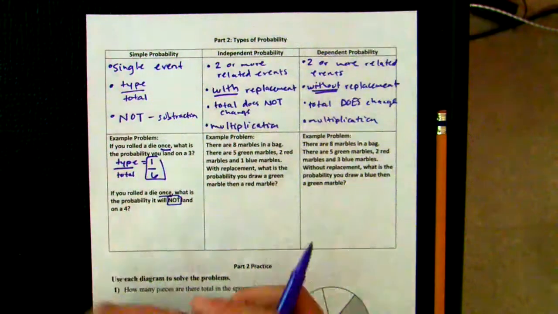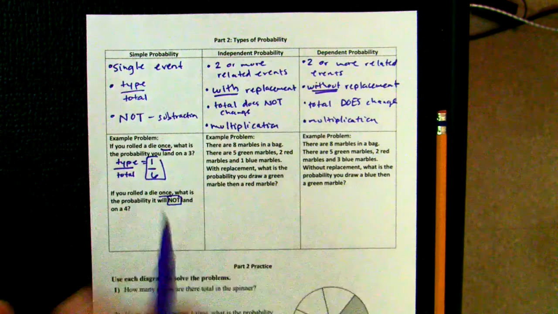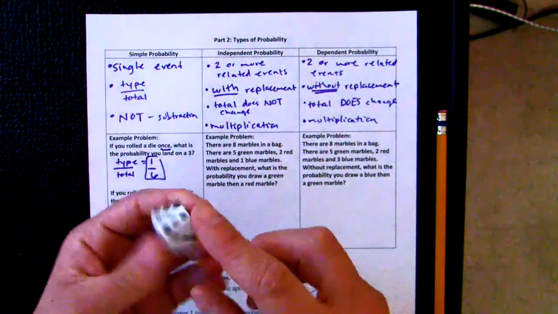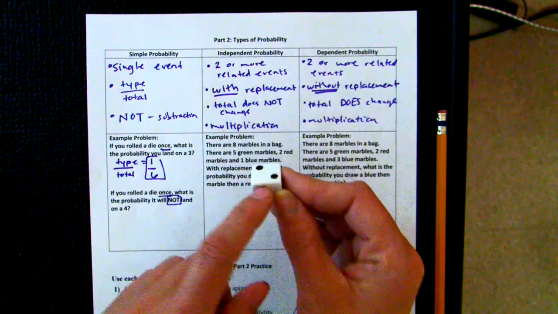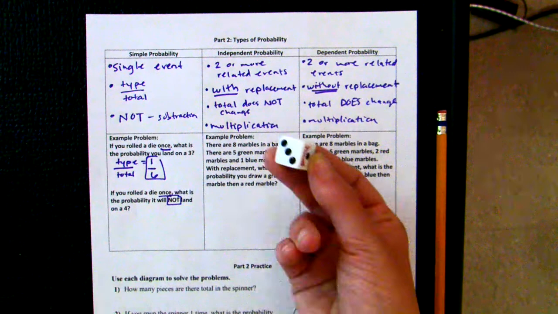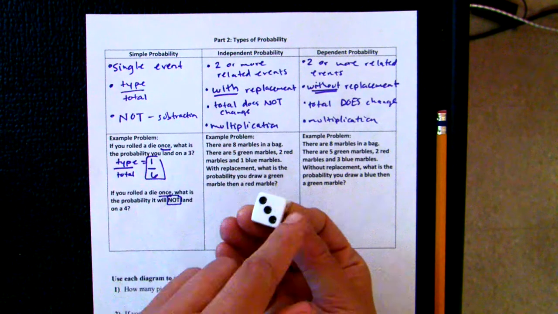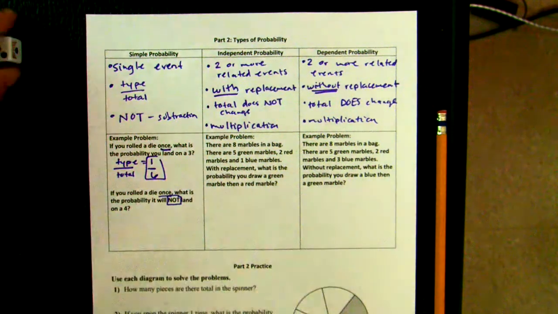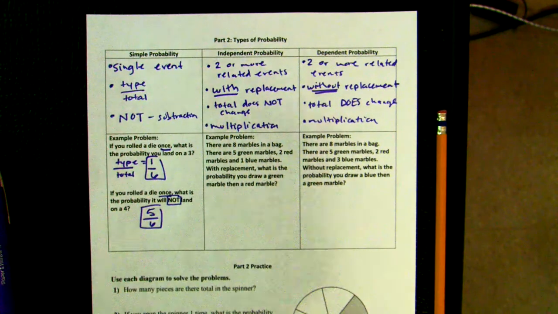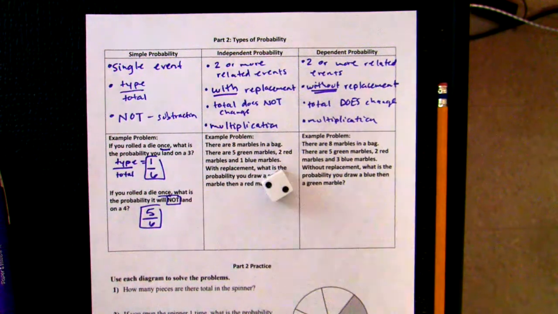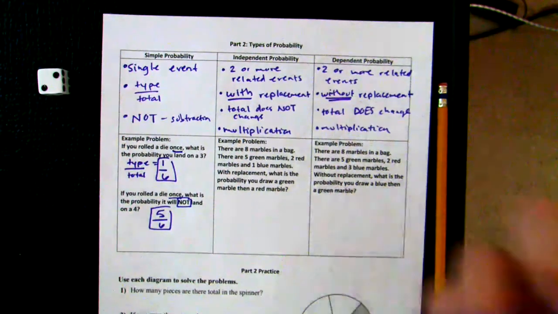So I know my odds of actually rolling a 4 are 1 in 6, but I can't use the side that has 4 on it. So how many sides do I have left over? Well, I have 1, 2, 3, 4, 5 sides left over, because I cannot roll a 4, but there are 5 other sides that I can. So my probability of not rolling a 4 is 5 out of 6. See how the actual experimental probability goes. I rolled a 2, so I rolled not a 4. Mine checked out there.